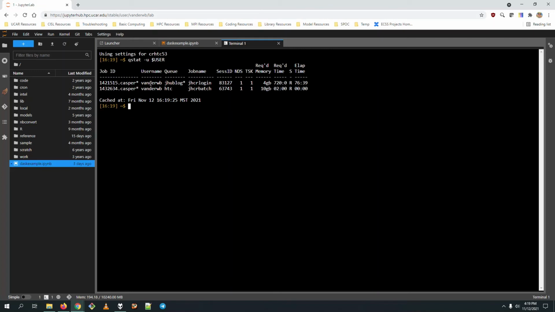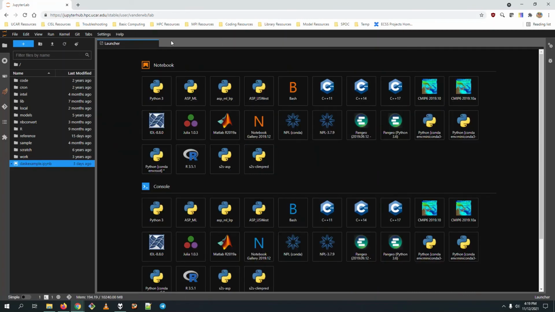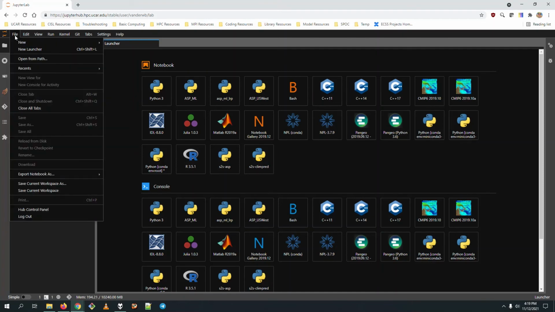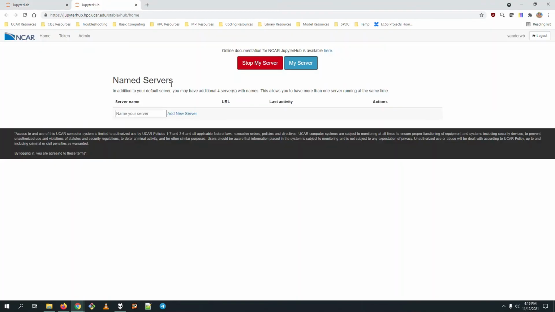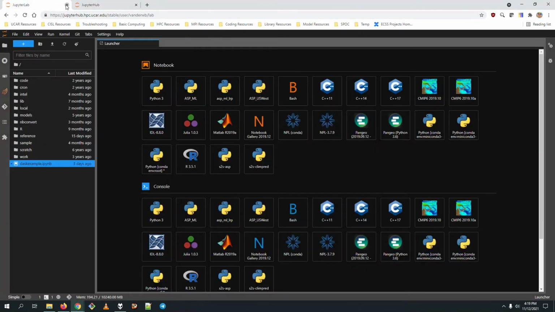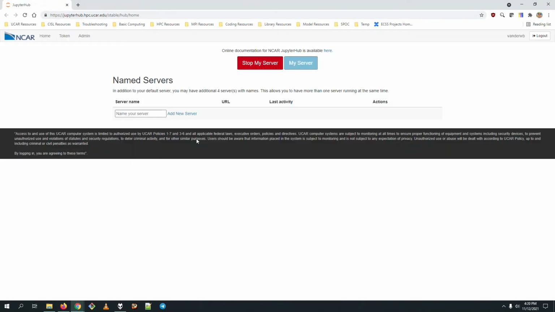This will just show me my jobs. And here we go. I can see that I've got, in fact, 2 Jupyter Hub sessions running here. I've got that login session, which is still terminating, and then I've got the batch session that I just started with 10 gigabytes of memory and 2 hours of wall time. So it's visible as a PBS job here, even though it's a Jupyter Hub session. And again, when we're done with these things, we want to shut them down. So I can go to File, Hub Control Panel. This will bring up a new window. I can close the server window, and then I can click Stop My Server here, and that will stop the PBS job. So I won't be accumulating more core hours.